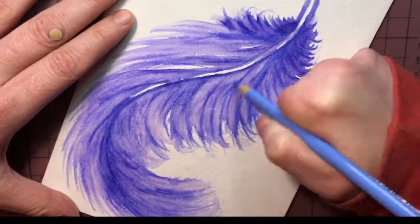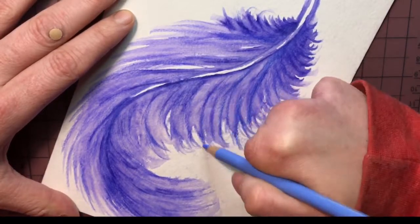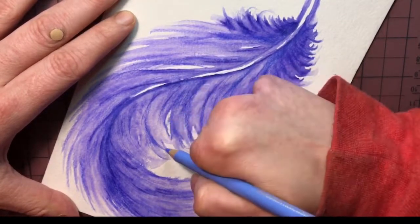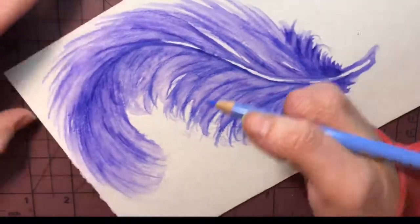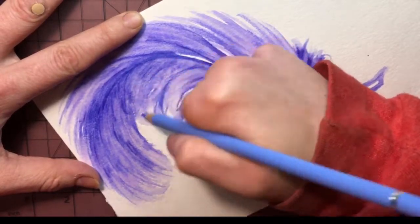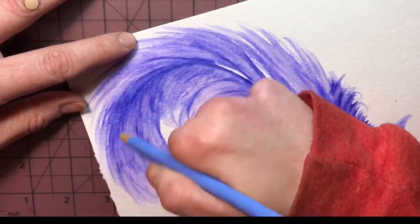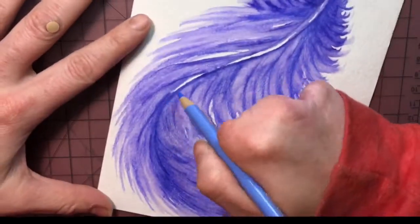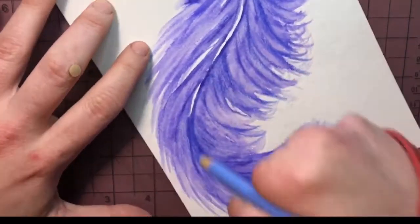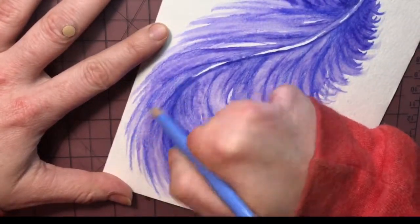I'm now moving to the lighter color, the light ultramarine. It's 9201-140. What I'm doing with this is redefining those lines that I just went over. So when you take a darker pencil and then a lighter pencil over it, it softens up the lines that you just made. Again, just really, really with a soft touch, going through and laying down another layer. Layer upon layer is how this feather was created.